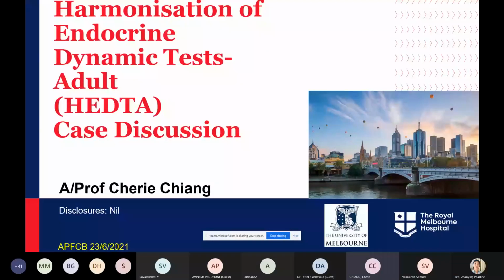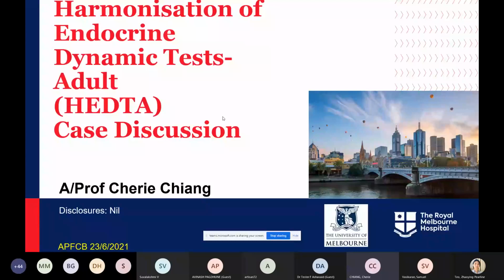So this is the follow-up of the dynamic test that we went through a few months ago. And because this is for case discussion, the value of today's session really is for everyone to ask questions, interact, and feel free to query, because not everyone will do things the same way. And it's only through discussion that we can work out what the deficits are in certain dynamic tests, and the difficulties we have with interpretation. And Pearline, if I miss any question, do just let me know while I go through the slide.